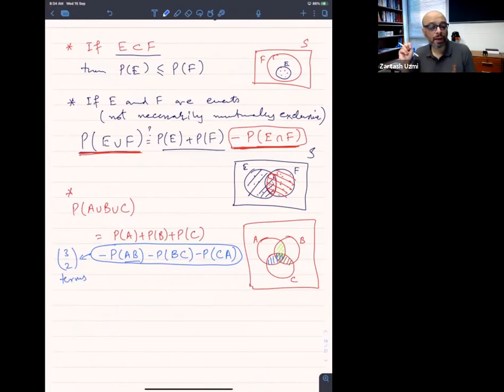लेकिन एक मसला हो गया अभी. There is a problem with this expression. मैंने वो जो डबल काउंटिंग हो रही थी उसको सब्ट्रैक्ट तो कर दिया, बट कोई गड़बड़ हो गई. What is that गड़बड़? Answers in the chat window.